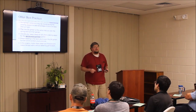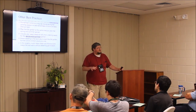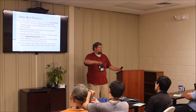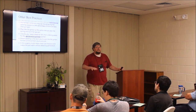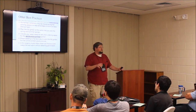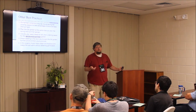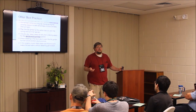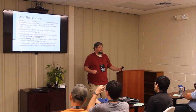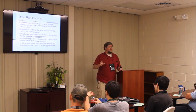Something else you can do if you have seeds that need really cool growing temperatures or a lot of moisture is you can lay a piece of cardboard over top of the seed bed. That'll trap enough moisture underneath there and also keep it cool enough the seeds can germinate a little bit quicker, because seeds don't have to have light really to germinate. They only need that once they start putting on leaves. They've got enough energy in them to take and get between those two stages usually. That's why if you ever had bean sprouts, they grow those in the dark all the time, because you don't have to have light to get them going.